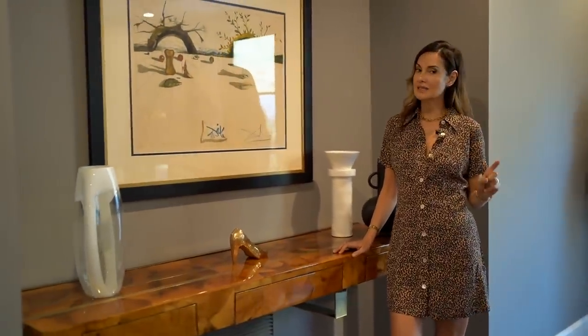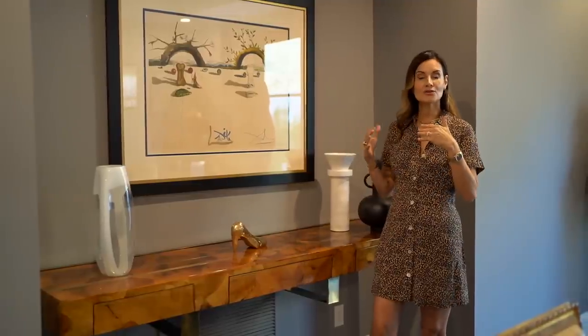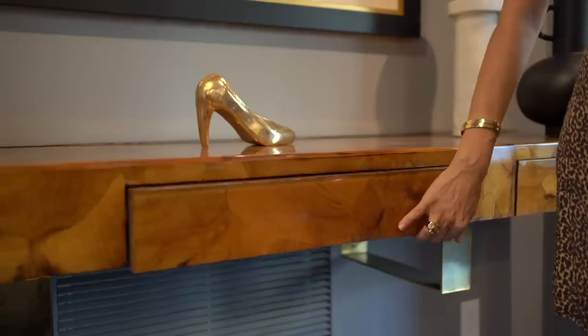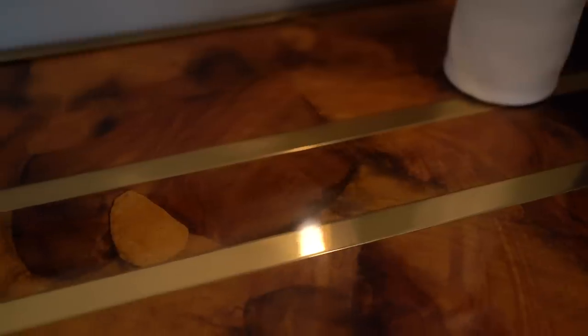It just so happened that the dining room I found at the estate sale also had a matching credenza. It was fortuitous that the alcove already in the architectural plans fit this piece beautifully — it's meant to be. I love it because it has incredible brass brackets and it's actually quite useful with really nice drawers. I got this piece about five years ago when brass wasn't even in, but pieces from the seventies are really making a resurgence. That's why going to estate sales and finding things you love is important — they will stand the test of time.